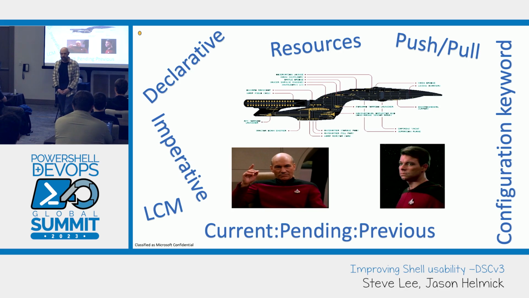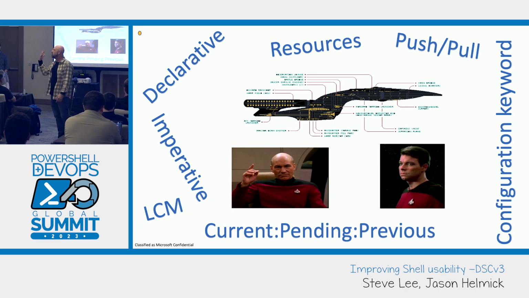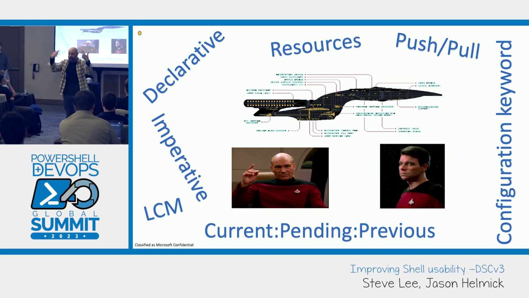All of this happens the same way it does kind of in this configuration management that we used to have. You would declare what you wanted. You didn't have to know how. This is the declarative approach that you hear us talking about so much today. We did it with what was called a keyword that you did in a PS1 that created this configuration. It was very simple for you to figure out the property information. You would hand that to a local configuration manager, the LCM.